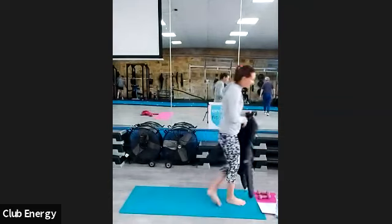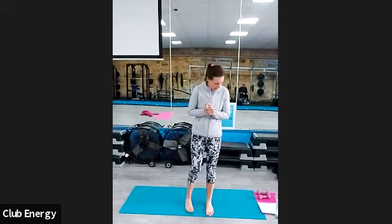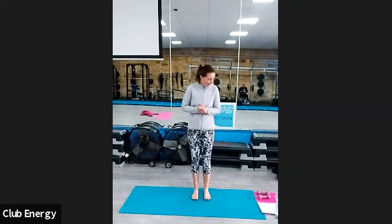So grab your weights, grab your mats, and of course, grab your essential spirit. We'll kick off with a nice little bit of Pilates. Just wait until everybody's got all their bits and bobs, and then we will start. Hope you've had a great weekend and you're ready for some Pilates. We've got some nice new exercises for you today. We'll see how we get on with those. It's a good old favourites as well.